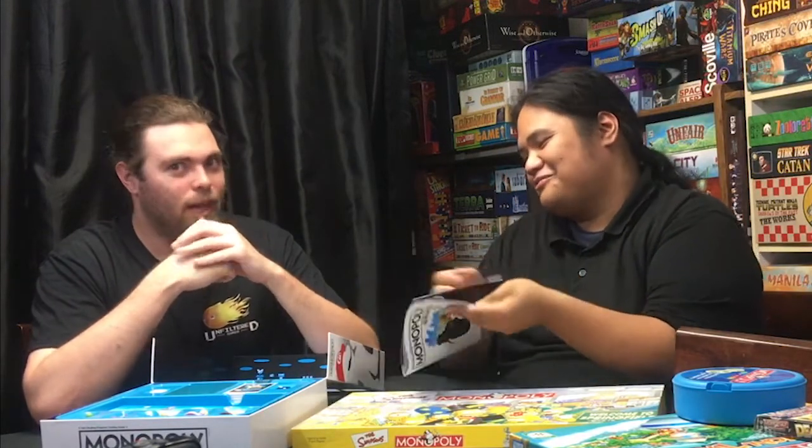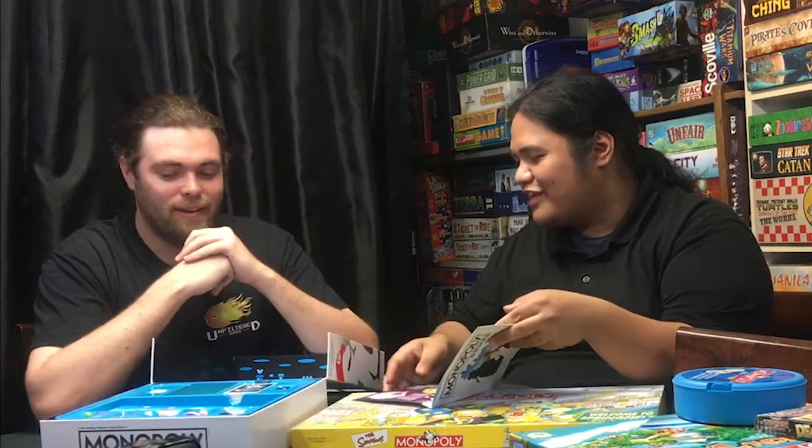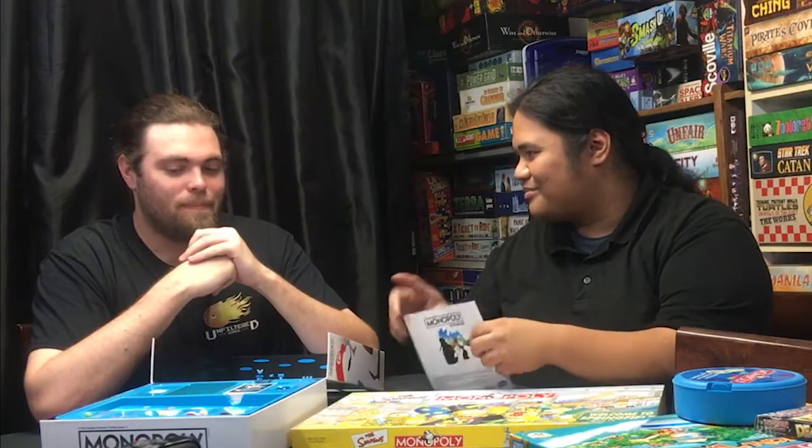Or you can make your own. If you're a completist, then you do buy them, but you can always re-implement someone, like you can just give Wario's power to Princess Peach. Because when I first played, I played with my friend and his 8-year-old daughter.